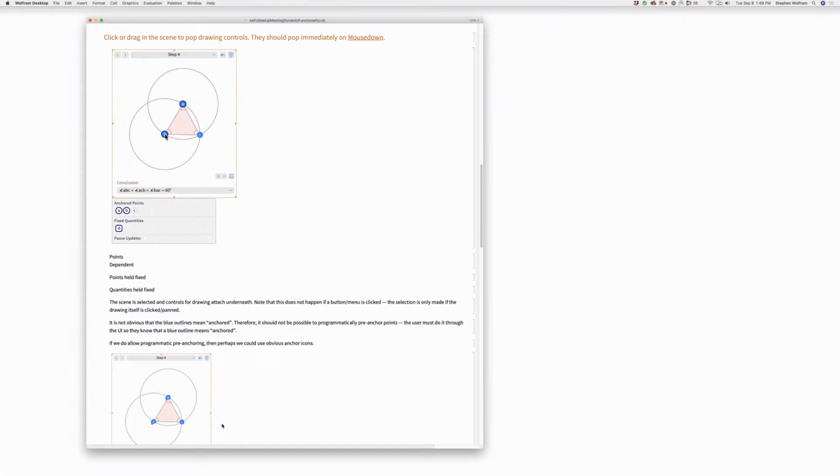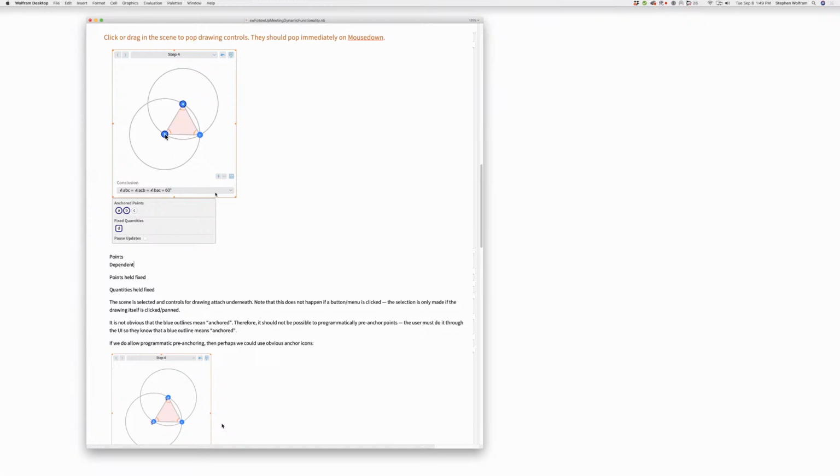Non-updating points, maybe? Because actually we've got pause updates, which kind of freezes the whole thing. Yes. Okay, that's a different sort of action, but we could mirror the language there, I suppose. Points that don't auto-update. Yeah, the problem is Sandra is suggesting locked, and so is Ethan, but that isn't right, because the whole point is you can move it. There's nothing wrong with you moving it. It just doesn't get moved when you move something else.